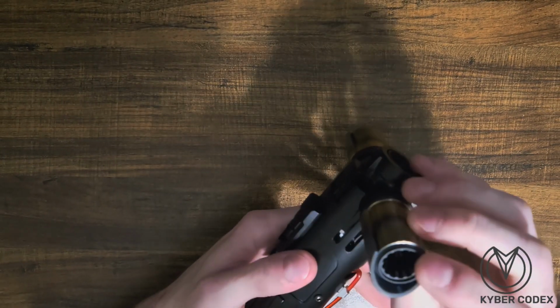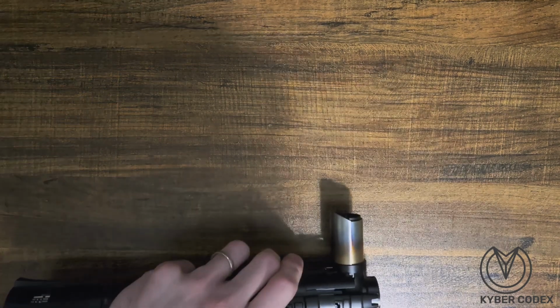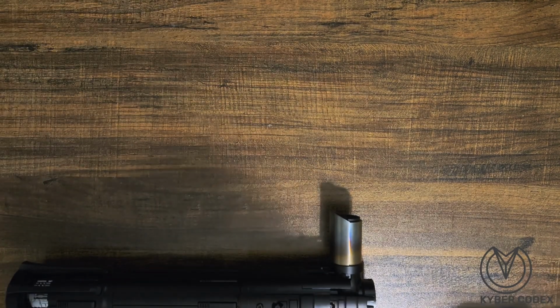So let's take a look at these blade plugs real quick, and then we can look at the side blades before we do a full blade demo.